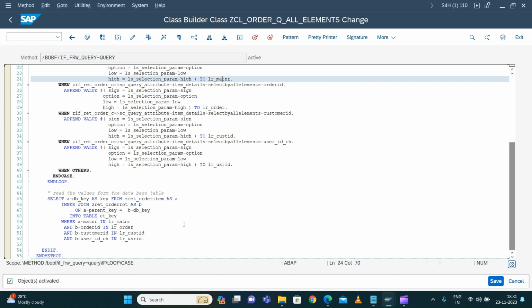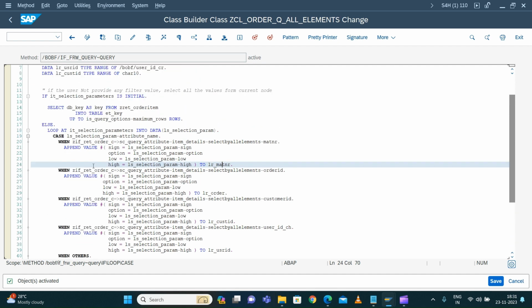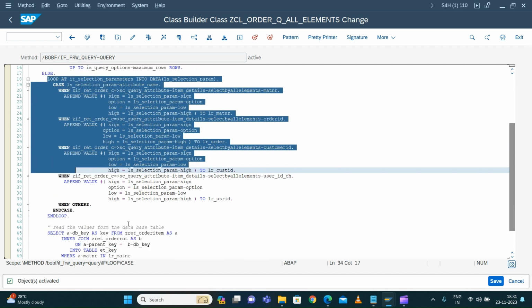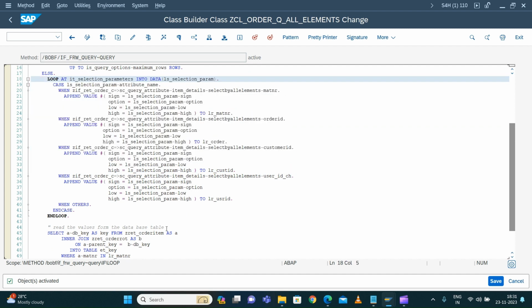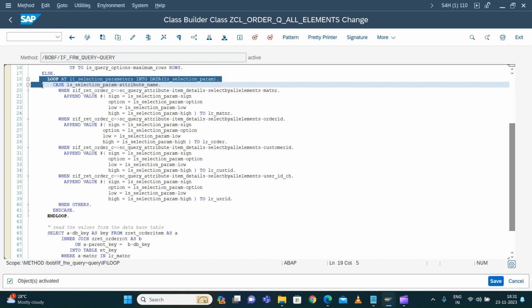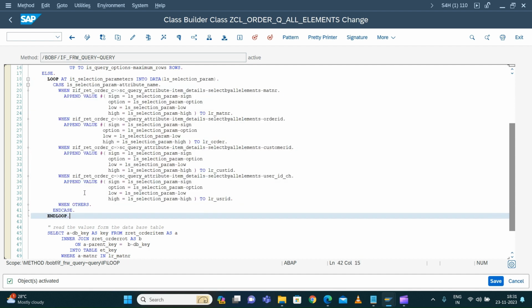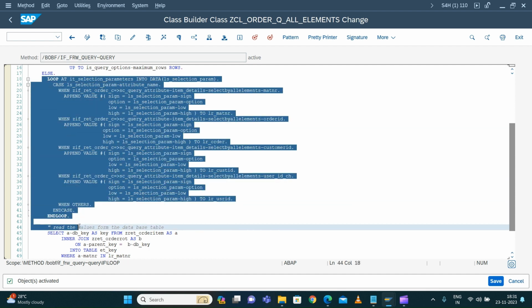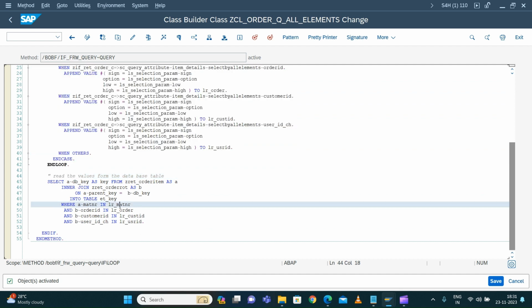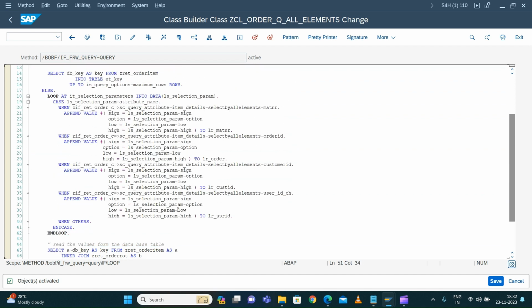our query class implementation. It's pretty much like what you write in a report to get your values from a database table based upon your where condition. But I just want to make sure that we get the right structure. So the selection parameter can be converted into a work area, or you should be able to do it some other way also.